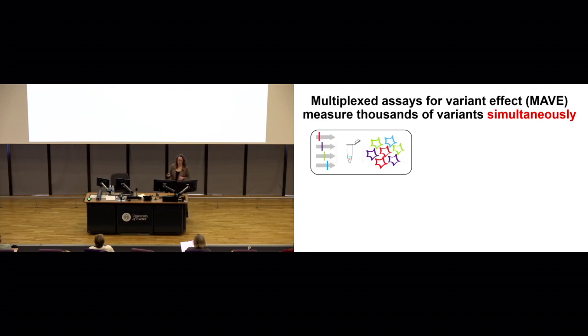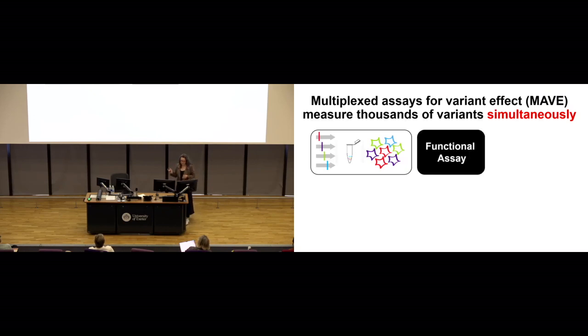These are assays where we try to make all possible variants of a gene of interest, or it doesn't have to be a gene, it could be an enhancer or promoter. We get those into a cell population, perform some sort of functional assay, and I leave this as a black box because every protein is a special flower. You could also be looking at effects of transcriptional output on a promoter or something like that. But the key to this is that the genotype is linked to the phenotype such that you can use high throughput sequencing as the readout. So I both identify and count variants.